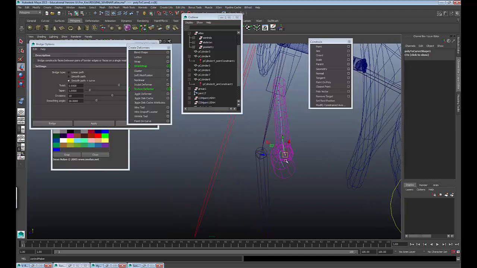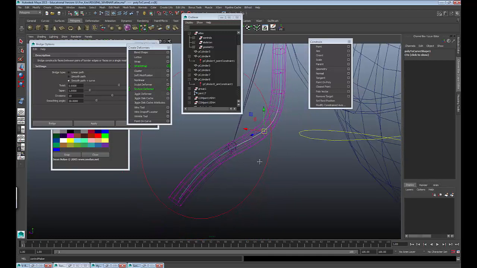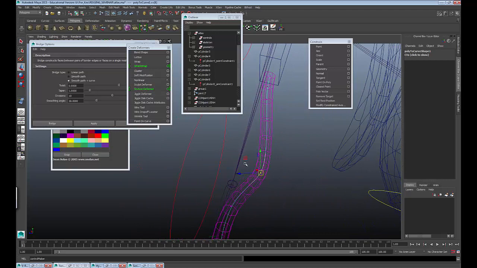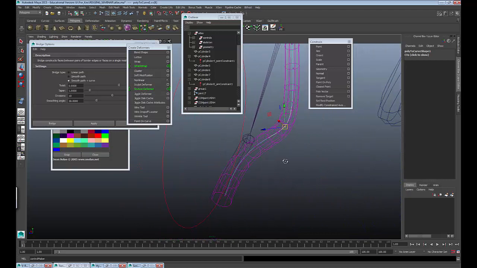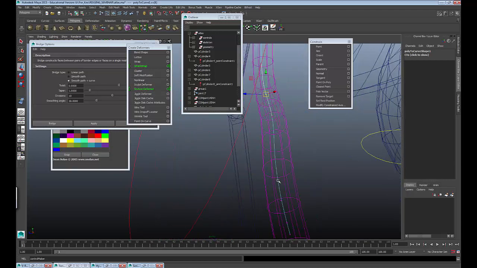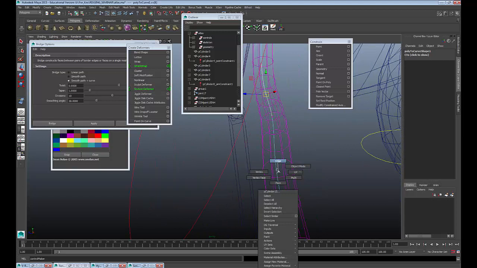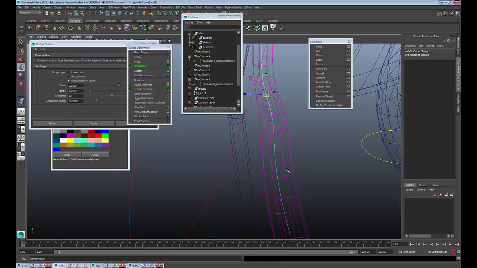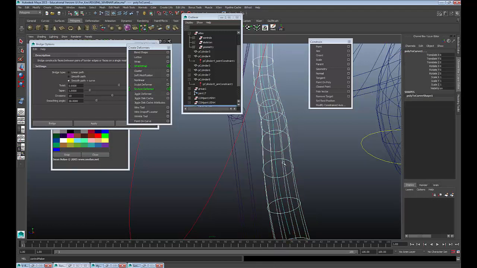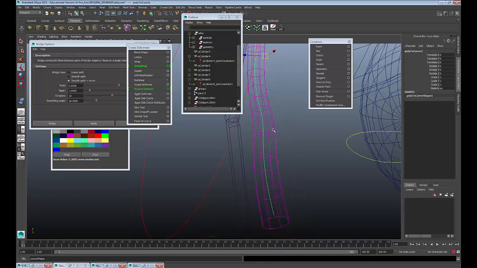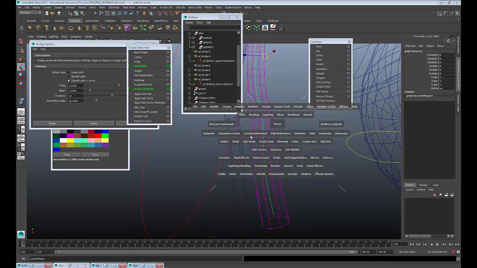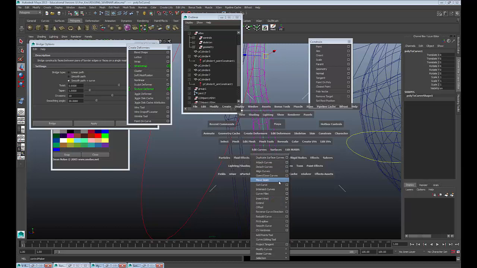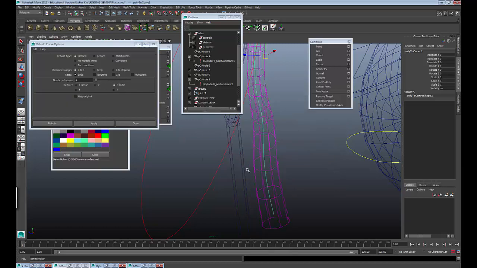Now this curve, because it was extracted from the poly, it might be too dense. There might be too many vertices there. I probably don't need quite so many. So what I'm going to do is minimize that. I can do it a couple ways, and I probably should have done it first, but I think I can do it after. So I'm going to rebuild this. With the curve selected, edit curves, rebuild curve, and I'm just going to change this.